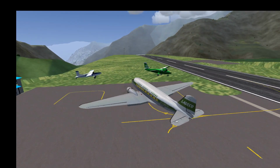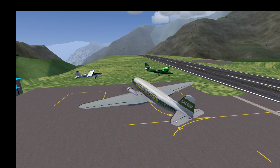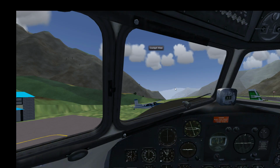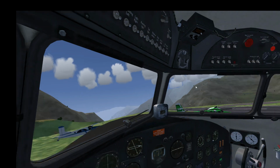So, here we are back again from our little go around the Lukla airport. Let's activate the parking brake. And you can simply shut down the engines by switching off the magnetos. We don't need the booster pumps, we need them only for startup.